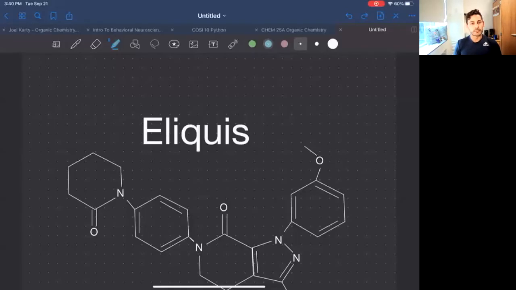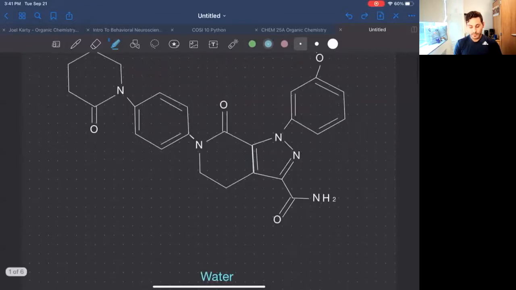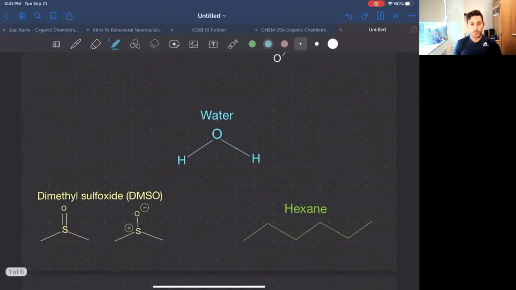Hi, my name is Devoshpire, and today I will be talking about Eliquis. Now, Eliquis is a drug used in medicine, and it is usually consumed as part of a solution. So today we're going to try and test out three possible candidates, which of those candidates would be the best solvent for Eliquis. So our candidates are water, hexane, and dimethyl sulfoxide.